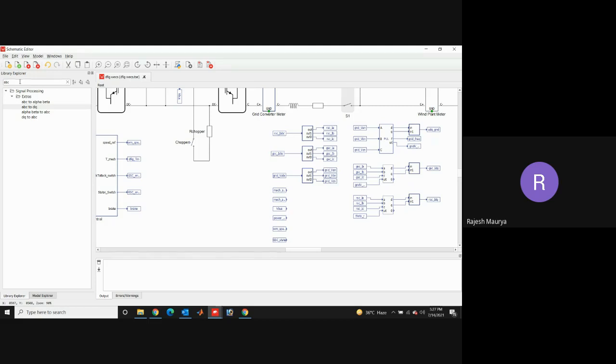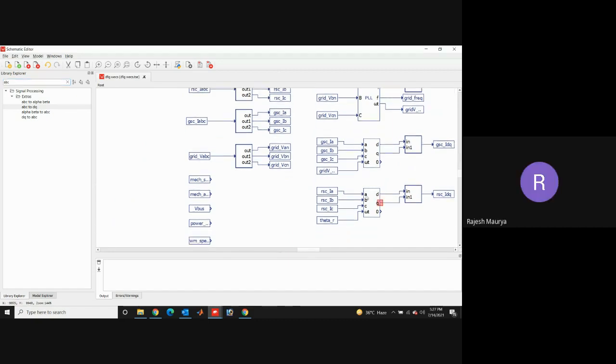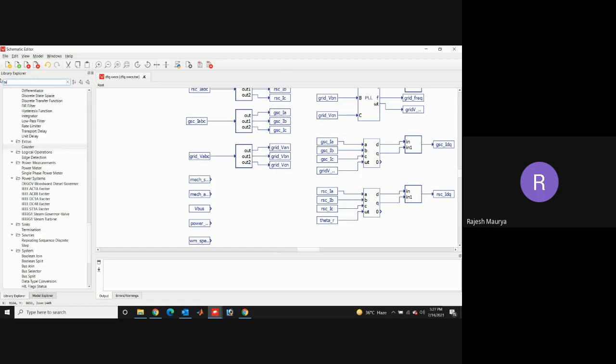So now we'll see the ports. GSC, sorry, last from tag, grid V underscore theta. This signal itself, this tag itself, grid V underscore theta. So now we'll take to the termination block.